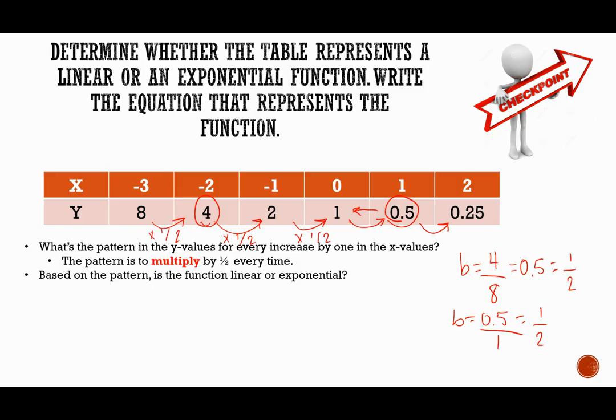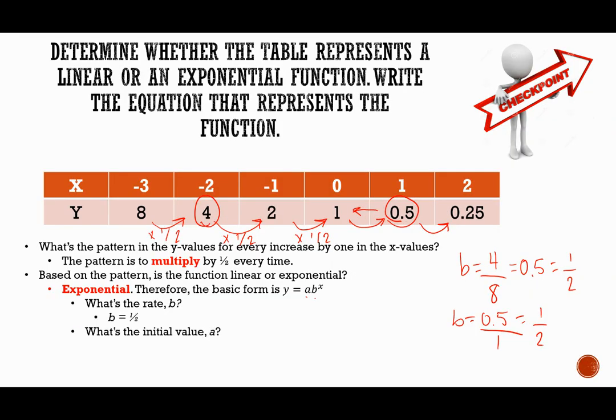Okay? So since I'm multiplying, that means that this function is exponential, and I need to figure out what is a, what is b. Well, I've just determined b. b is 1/2. So all I need to know is, what is the value of a? How do I know a? The value of a is when x equals 0.